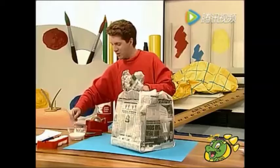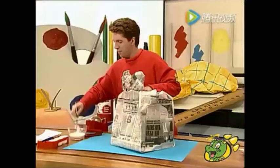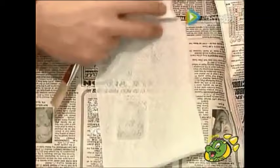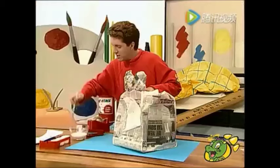I'm going to slop it on all over my garbage gobbler and just pop on some kitchen roll for this one. Kitchen roll is nice and strong. You can use tissue paper or loo roll. You might have to do two layers of it and just slap the glue on.